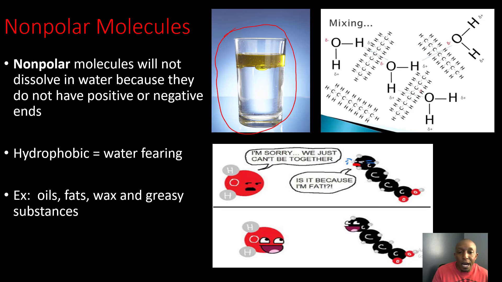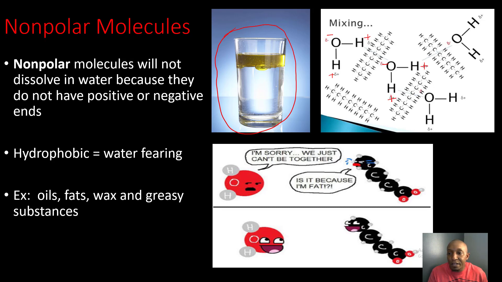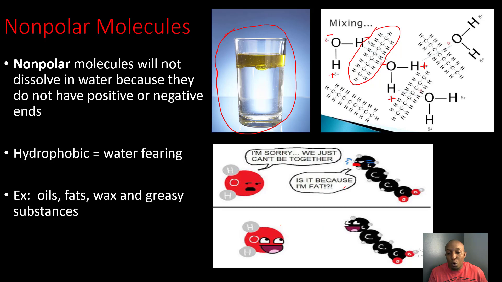Let's take a look at this picture. Notice the oil sitting up top and the water at the bottom — they have actually separated from each other. The reason why, looking at it on a molecular level: here's the negative end and positive ends of the water molecule. But notice that this lipid or fat molecule does not have a positive or negative end for these water molecules to separate and attach themselves to. That's why the oil and water each sit by themselves — there are no positive or negative ends for the water to be attracted to. As the example says, 'I'm sorry, we just can't be together — is it because I'm fat?' Well, actually it is, because fats do not have a positive or negative end for this water molecule to bond with.